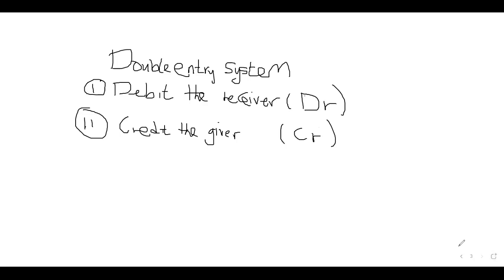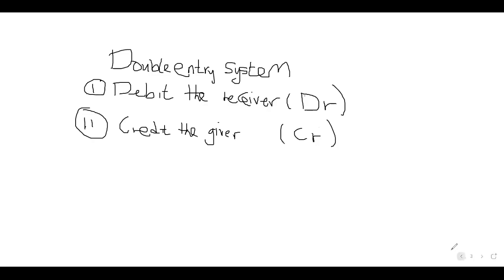Then in accounting, anyone that is receiving has a debit. Anyone that is giving has a credit. This is the purpose of accounting that we are actually looking at. All right, so please take note of this statement clearly and carefully so that you don't make mistakes as we get down to the financial accounting perspective.